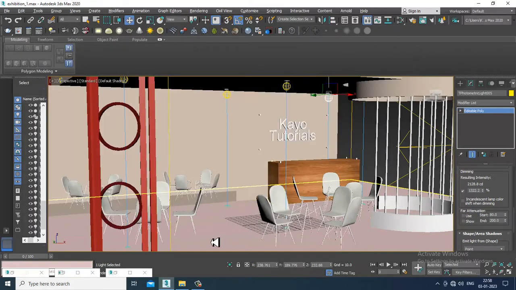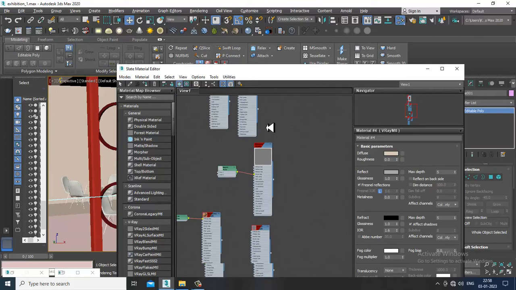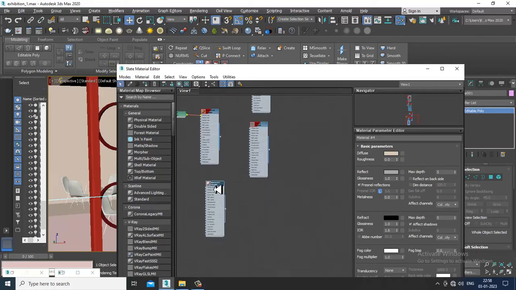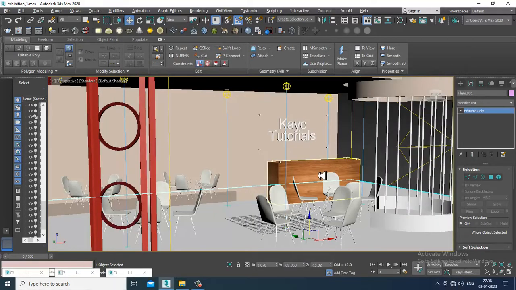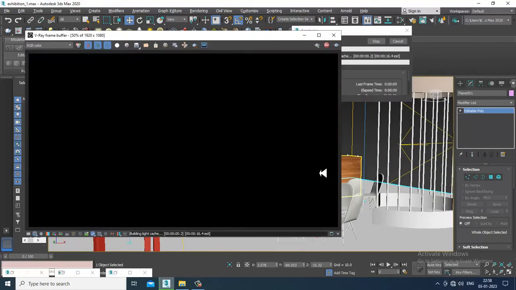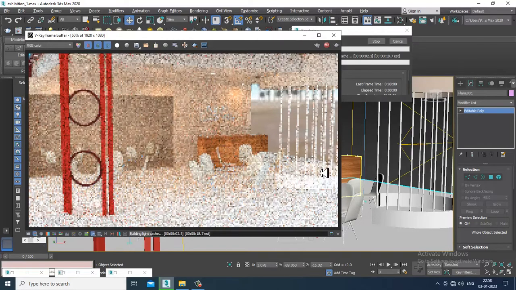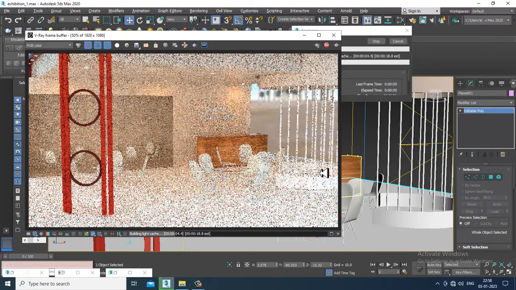And instead of this red, we'll keep this as a white. Much better. Yeah, now it looks better.